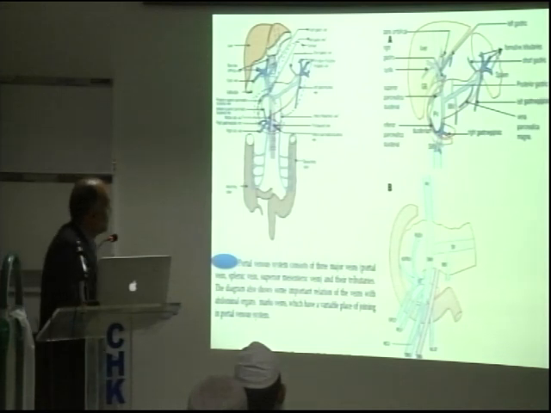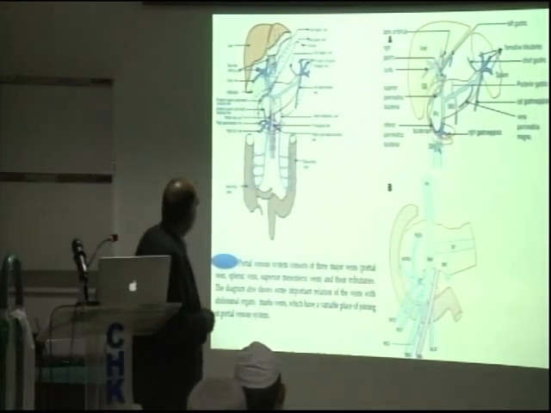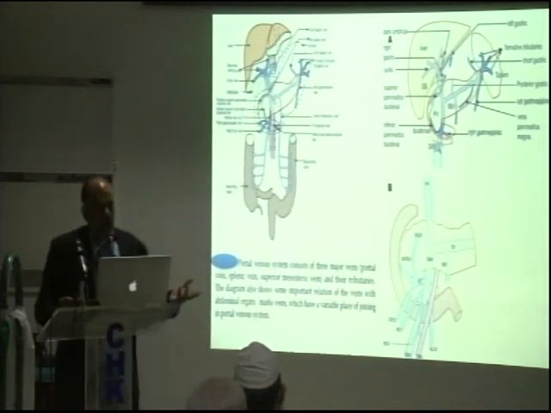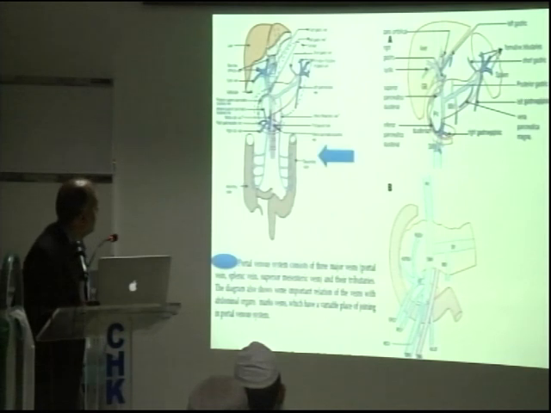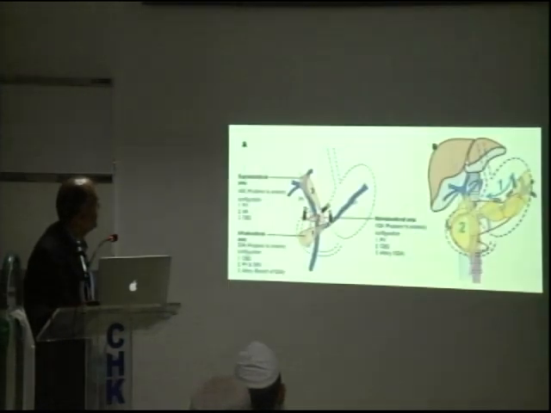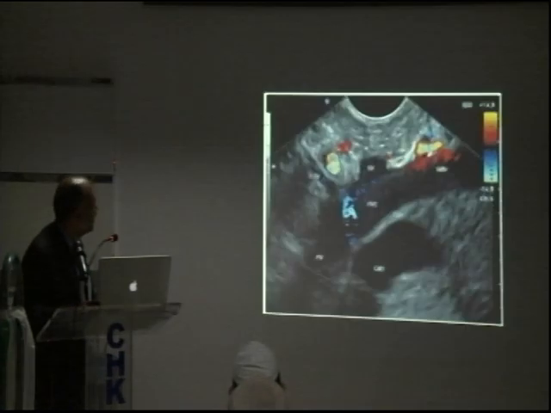Now here's what I was talking about, the anatomy. So do not get into the branches. Look at this. You can have this superior posterior duodenal vein, and it can look like this, it can look like this, it can look like this. So there is anatomical variability. Stick to the main veins when you're learning. We'll not go into the detail of this. This is again how the portal vein tributaries and its branches look.